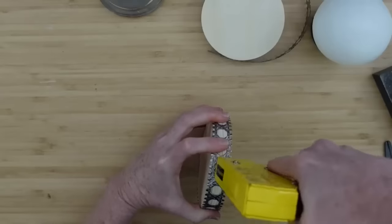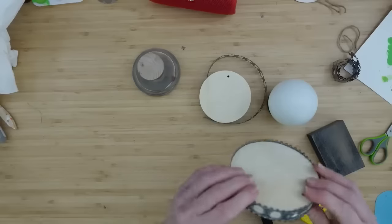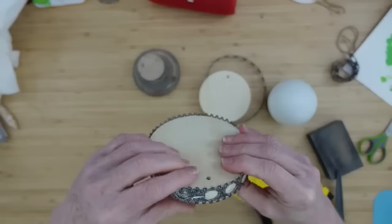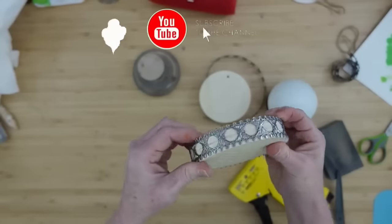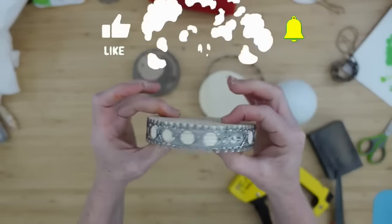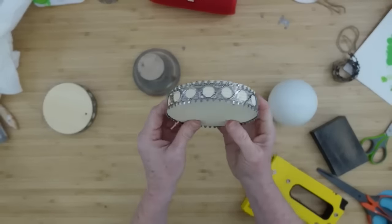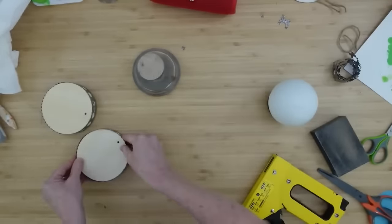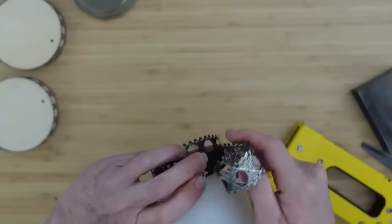need to wrap around, and because it's metal, I'm just going to use my stapler. I'm going to leave it in a place where it's not so obvious, where I could get it maybe to the back, but we'll paint over it, and you're not even going to see the little staple in there. Now, it can still move around freely, but I don't want the gunk from glue, so I'm just going to slide it down where it sits flat on one side, and the little overhang only goes to the other side, if that makes sense to you.